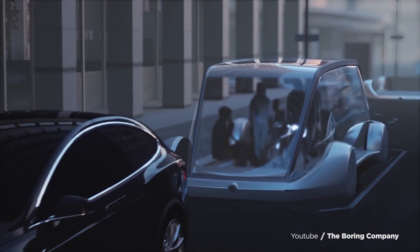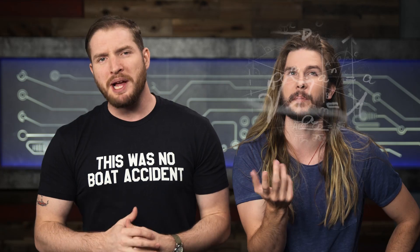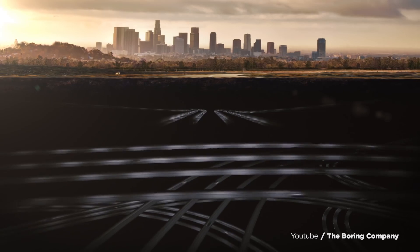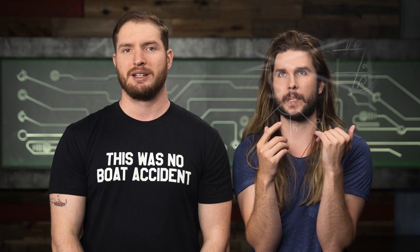If the sled is about the length of a Tesla Model S with room for humans to stand and sing in this concept video, we're playing with about 842 cubic feet of space, give or take. So if we stack the bats from floor to ceiling, Elon technically could transport thousands of venomous bats from his underground lair through his tunnel system. And that's a lot of bats.